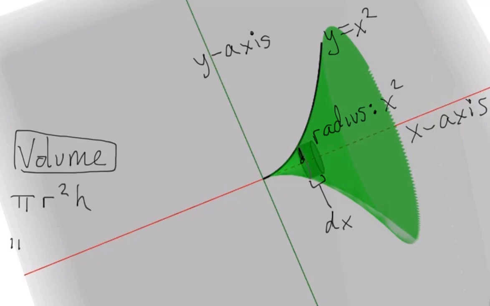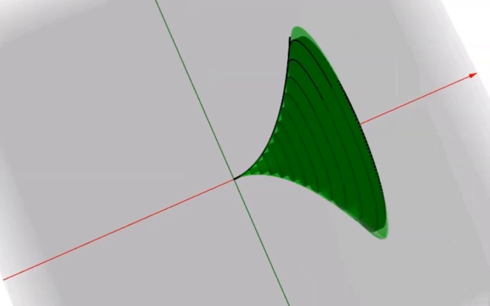In case you don't remember, the volume of a disc is pi r squared h. Substituting x squared for the radius and dx for the height, we get an expression for volume of our disc in terms of x only. This is quite powerful.